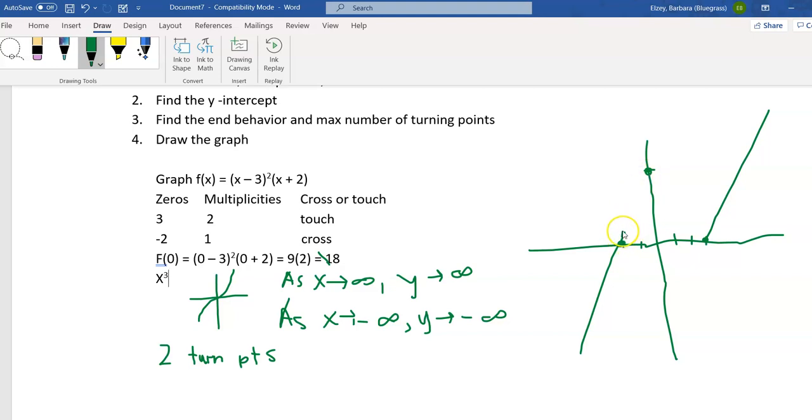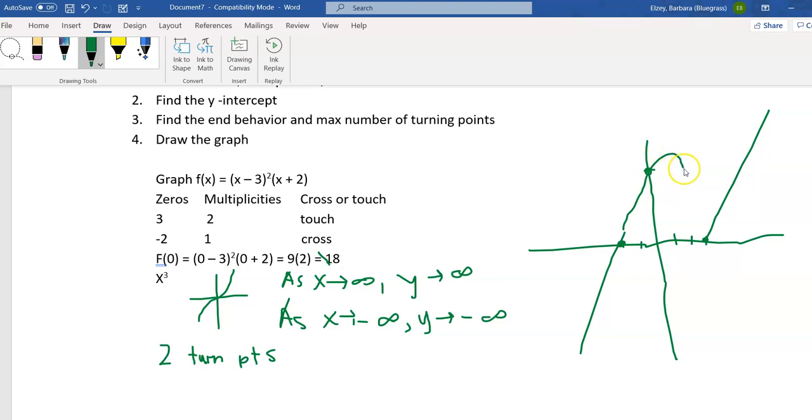Now, it's got to go up and grab this point. So let's just go up and grab, oops. Erase that a little bit. Try to draw a little bit better. I'm going to go up and grab this point. Now, the truth is, I don't know where it turns around. That's something that we won't learn how to do until calculus.